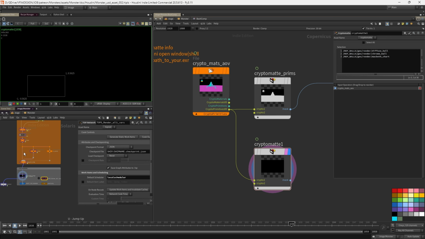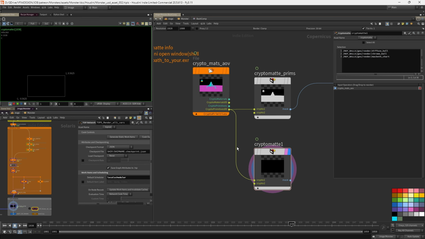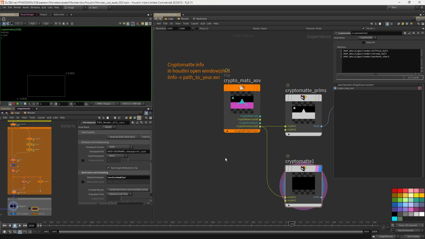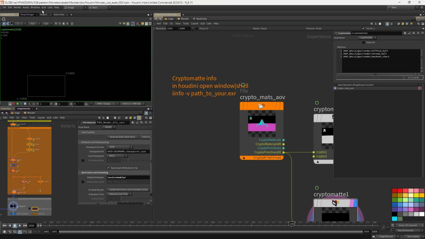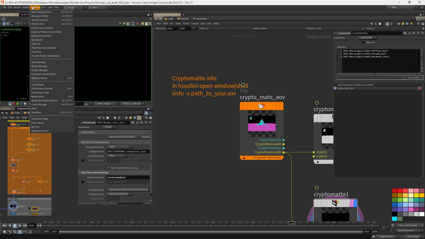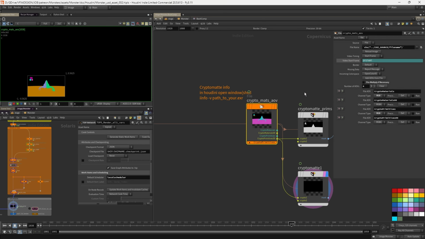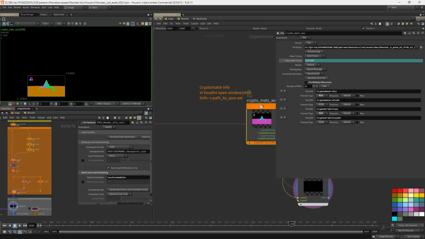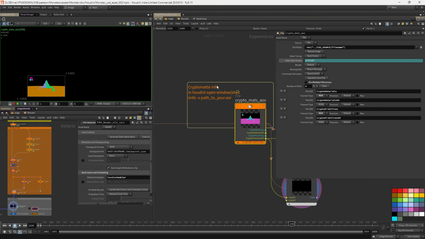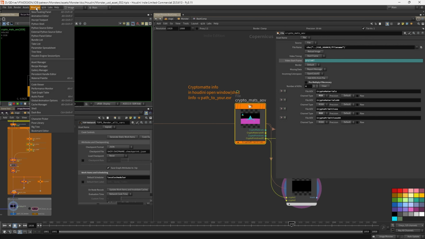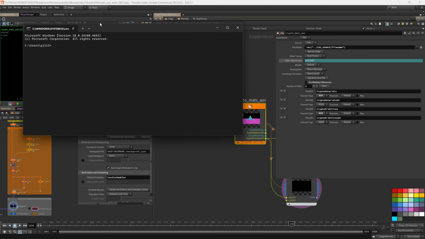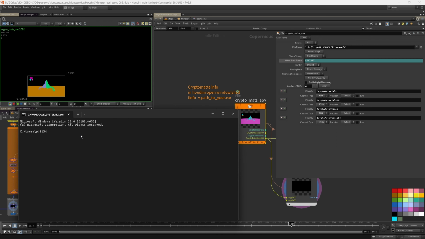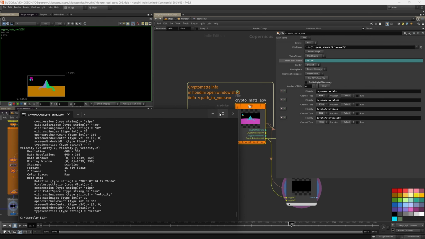So I was like, how am I supposed to know? If I press up, I wondered, I don't know. You would have to use the command on the EXR. So you'd have to basically go into Windows Shell, I think it is, and then take the cryptomat path, middle click, copy that, and then, did we load the shell up? Shell, yes. Then you have to type in info -v, and then you paste the path, and you get this. Isn't that nice? Isn't that great?